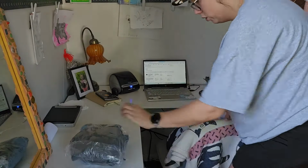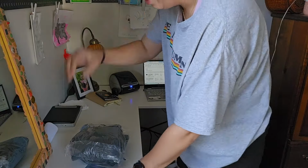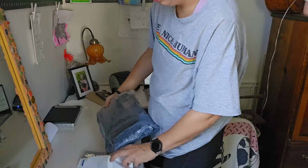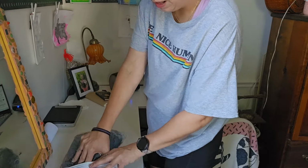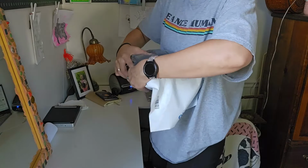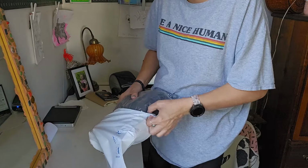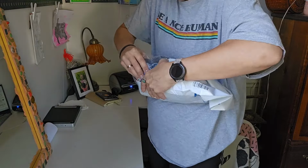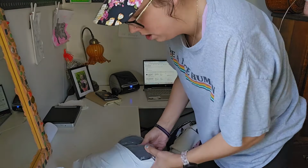And then the bundle, which I'm hoping is going to fit in one of these bags. I don't really think it is. And I don't have any bigger poly mailers right now. These are like 10 by 13, I think. I try to keep some bigger ones on hand, which I'm going to have to get some bigger ones for sure for the winter months, because winter items are obviously bulkier. But I think I'm going to be able to squeeze this in here, maybe.